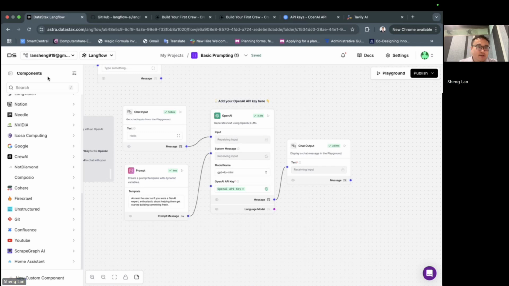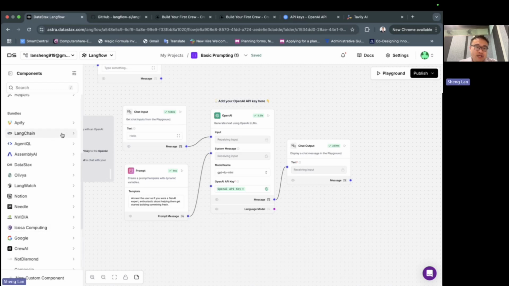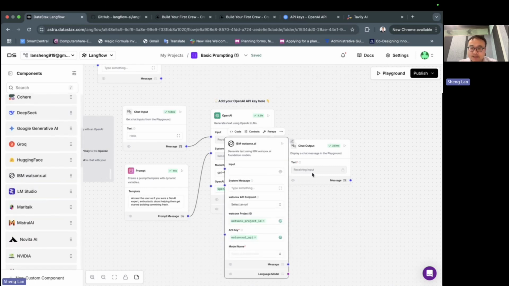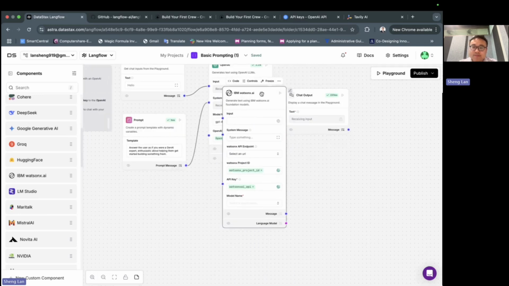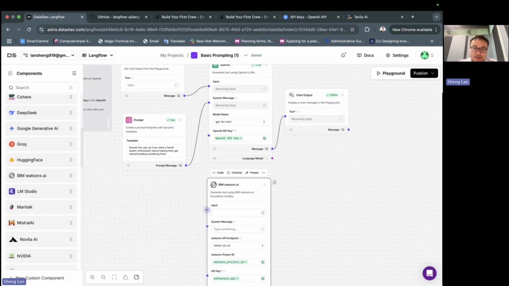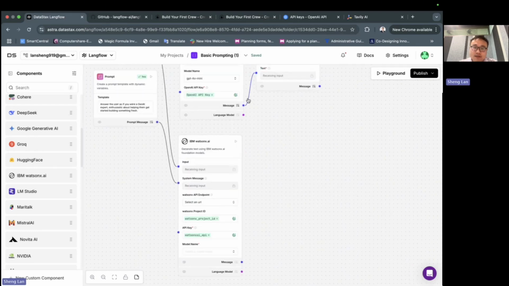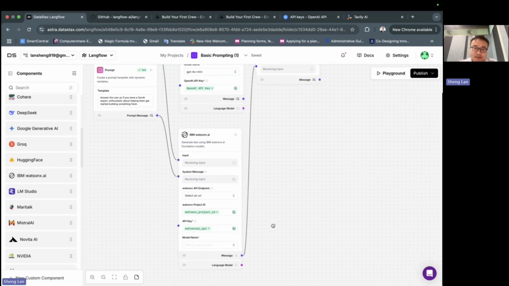Another one we can quickly try is if we want to change to a different model. Maybe the model we all favor, our common favorite, watsonx.ai. Here it's a similar idea. You link to the input, you link to the system message, and when you do the configuration, if you have used this before, it will be quite easy for you to figure out how to do that. We'll quickly do this. The output I will link to watsonx.ai.